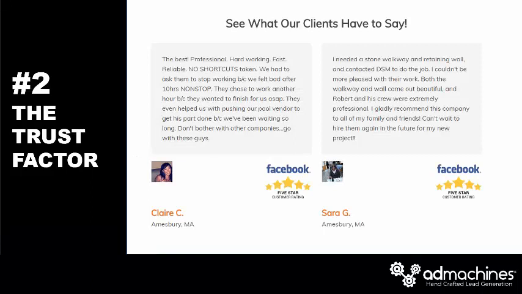Next, we're going to look at the next factor. That's the trust factor. What I like to do is just pull out different reviews from Facebook, from Google, from different social media places where I can find verified reviews, and I put that into the ad copy. I try to find the city and town where I'm trying to promote the service in addition to the product. So, if I'm installing in Newburyport, Mass, I want a Newburyport, Mass homeowner who has received a water heater installation from me. So that's the trust factor.